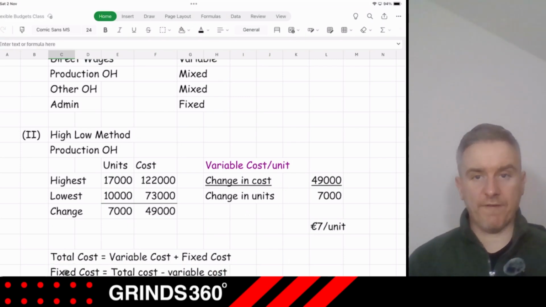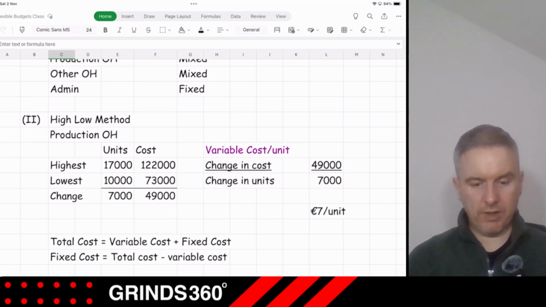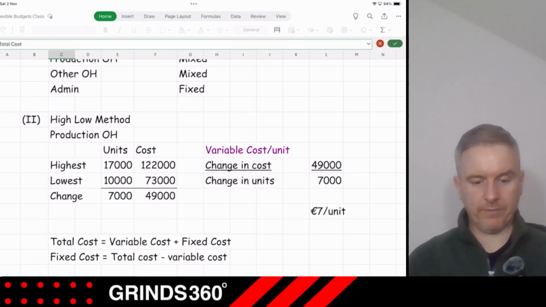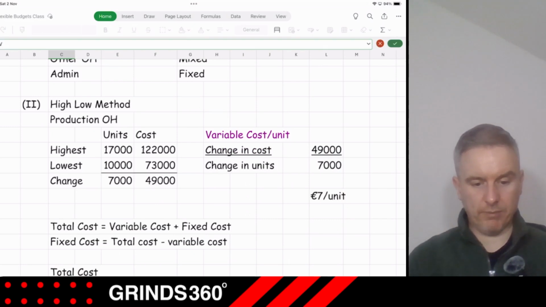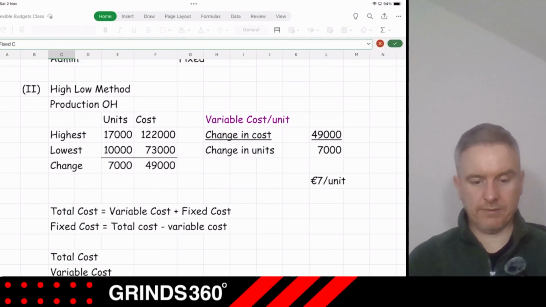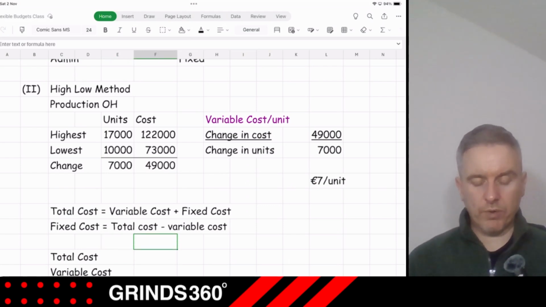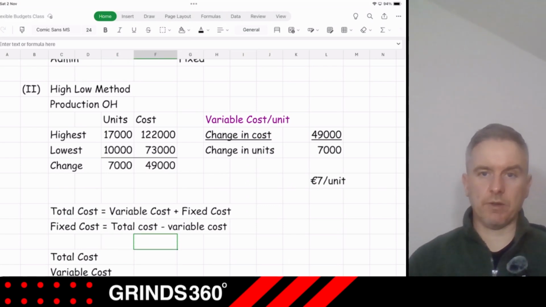Right? But obviously we need to have a nice way of presenting that to our examiner so they can see it really clearly. So this is what we do. We say total cost and we say variable cost, because we are going to be able to work that out. When we subtract them, we're going to end up with our fixed cost. So all we're doing is just putting it into a table form. That's it. We have to do it for 2 sets of units so as we can verify that our answer is correct.